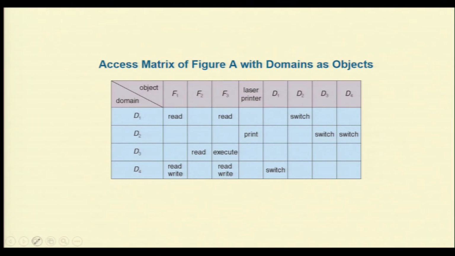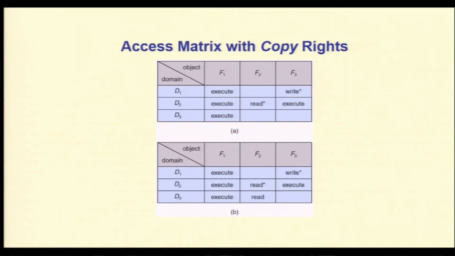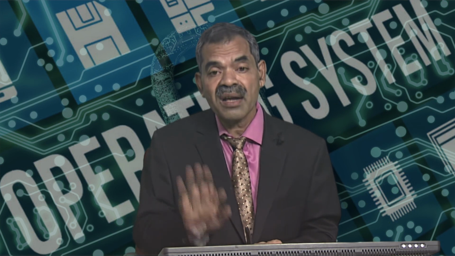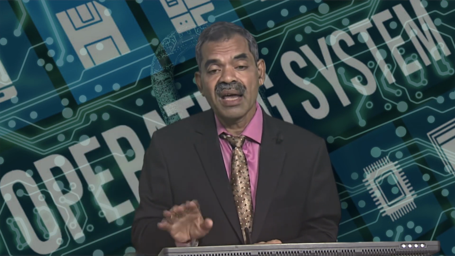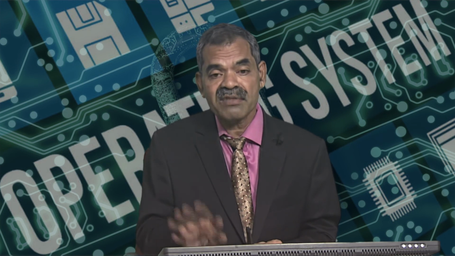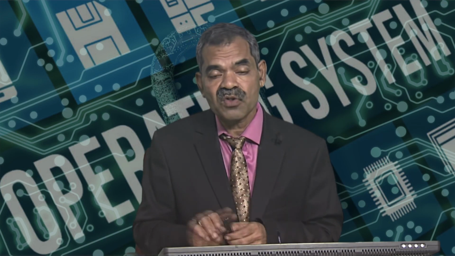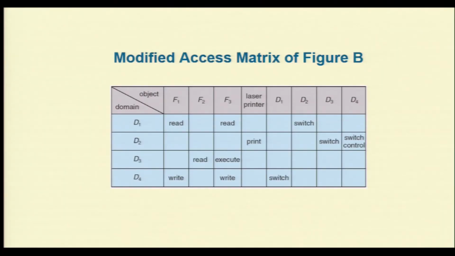The way in which we have been talking about is once again a matrix, set of domains, set of objects, execute, read, write. We can have copyrights, we can talk about many ways in which this access matrix with owner rights, we can have an owner, that is what we have been talking about, the user, the owner, group, others. A file, the person who has created the device can be called an owner. We can have owner will have many permissions, owner, group, others. These are the nice ideas which are borrowed from Unix.